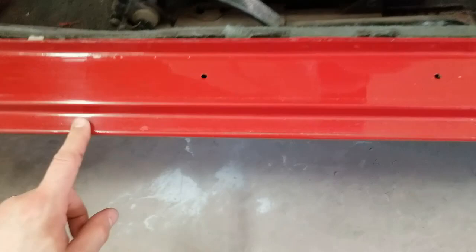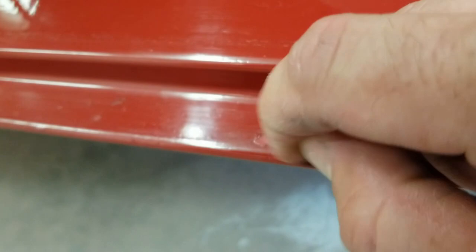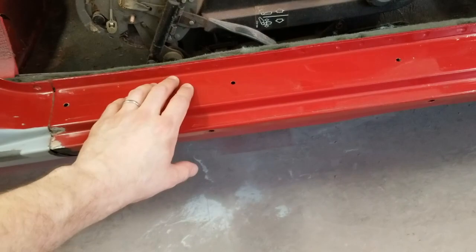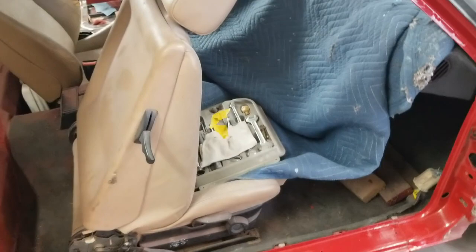So I'm going to have to take off, and you can see right here there's a chip, and you can just scratch it off, and it's glossy underneath. So I'm gonna just sand all this off, at least to get what was added to it off of there down to the original. And then I can probably just prime this. Maybe one coat of primer will be good. If I go through to the metal anywhere, I'll put some epoxy, which I'm gonna plan on doing here anyway. I've gotta get this all epoxy wherever I need it, so I can seal that seam.